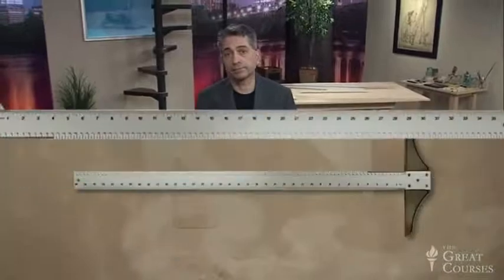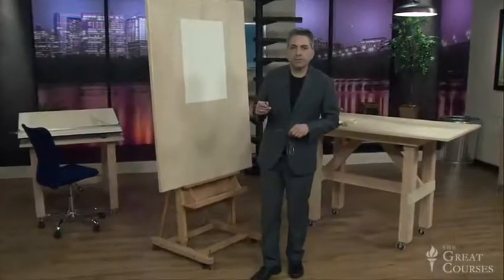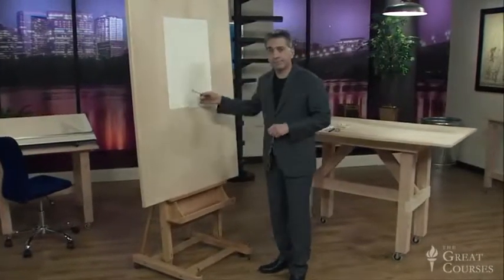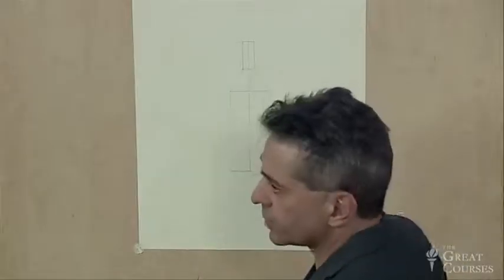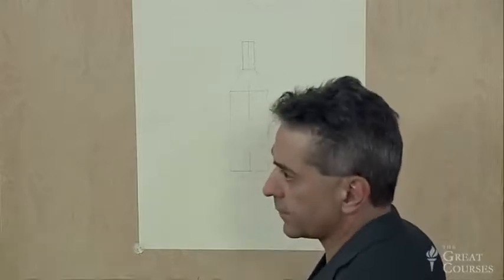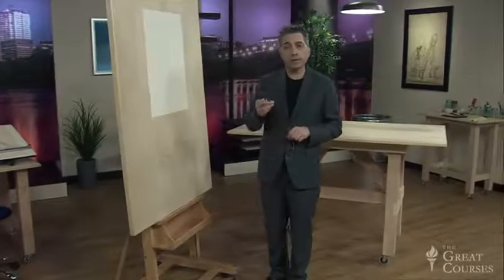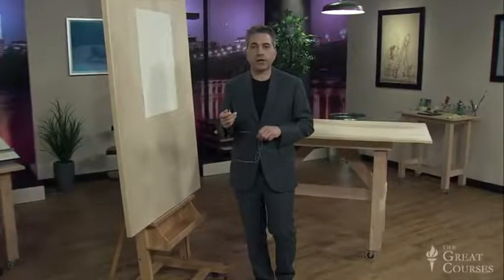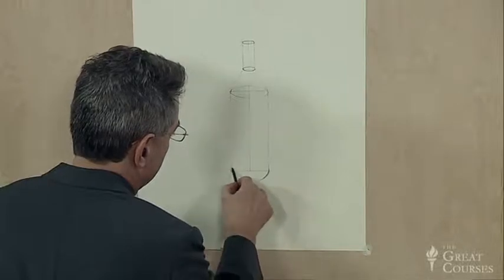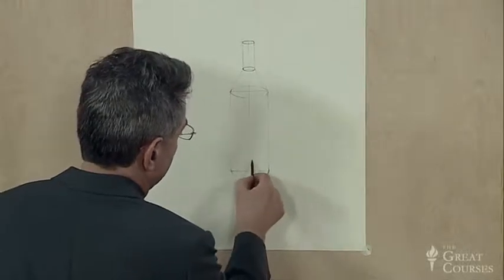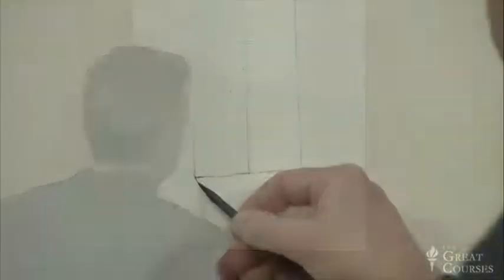Let's draw another bottle, but this time we'll incorporate what we've learned about volume with what we learned in the last lecture about line and shape. Like we did before, we'll start with a light center line and some shapes, a rectangle for the bottle's body, a trapezoid for the shoulders, and a slim rectangle for the neck. We'll deal with the collar later. Here's the new part. We're going to turn the shapes into volumes. The rectangle we're going to turn into a cylinder, the trapezoid into a truncated cone, and the slim rectangle into a cylinder.